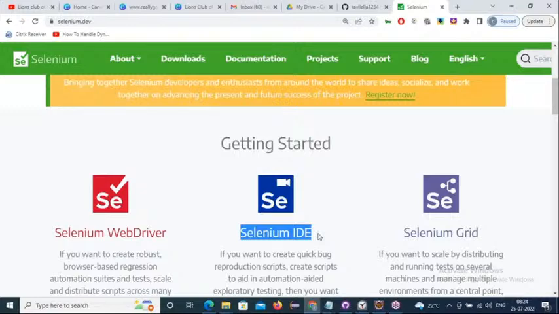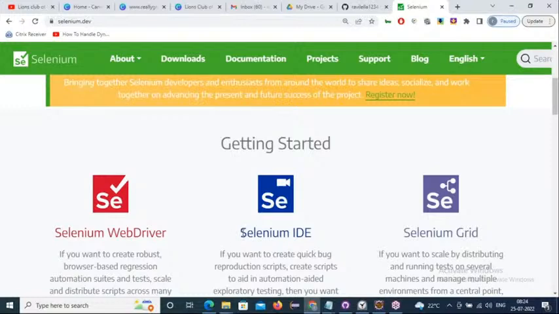Of course, where do we use this IDE? IDE is used in pilot projects, where any new project comes to you and you want to instantly show some results to the clients. For pilot projects you prefer IDE, because we don't have enough time to show the client. So we do record and playback. This is how we automate, showing instant results to the client. Only for pilot projects we use IDE. In real time we never use that.